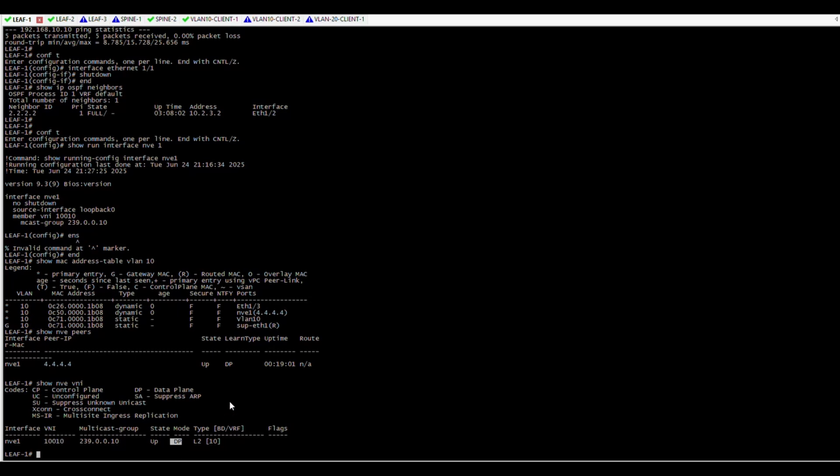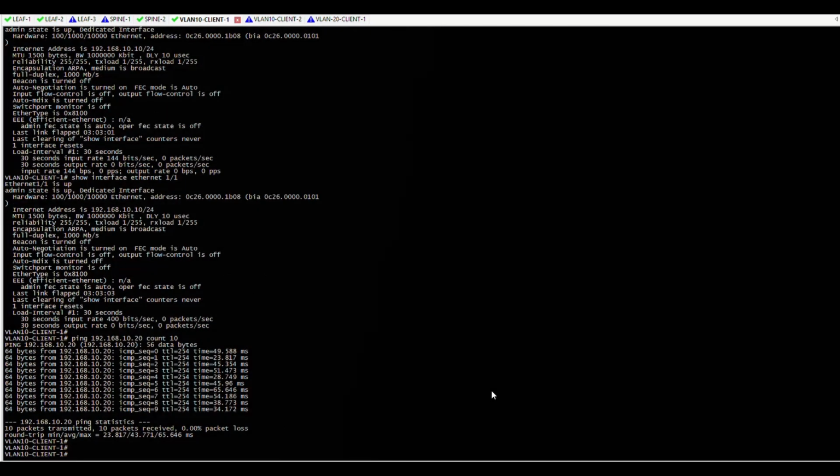If we were using BGP as the control plane, then we'd have the mode as CP. Then we have the type, which is L2, and the broadcast domain or VLAN ID, which in our case is VLAN ID 10. It also shows the multicast group that this VNI is mapped to.